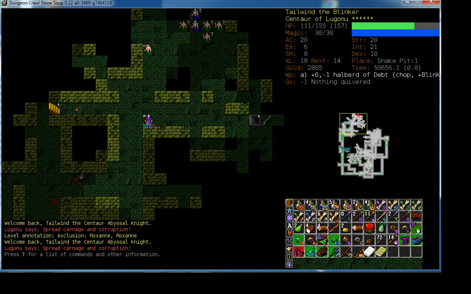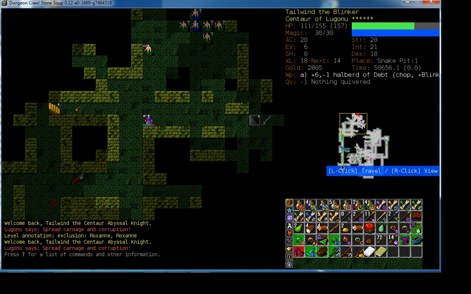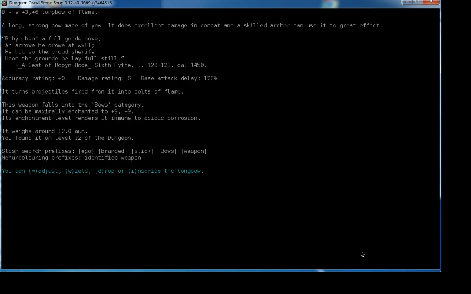But I'm a centaur, which means my main weapon is my bow. And I have a +3/+6 longbow of flame. It shoots arrows that turn into fire and really, really hurt things. I picked it up off of Nessos, the really, really nasty, evil centaur boss enemy that usually appears like sometime around dungeon level 12, 13 or 14.